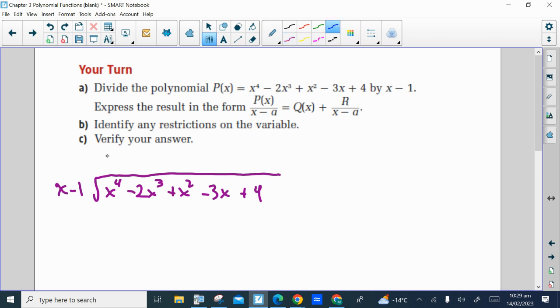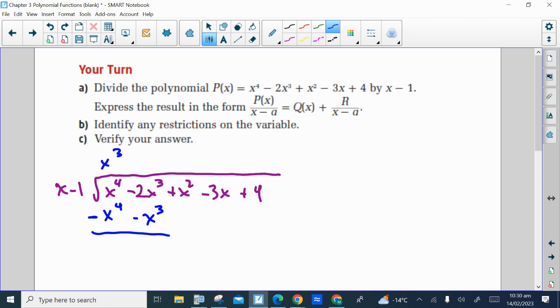So I need to write something on top here to start with. And whenever I write on top, I'm going to multiply by the x minus 1 in front. But we need an x to the fourth below there, so that when we subtract, they cancel. Those first terms always have to cancel when we subtract. And because of that, we must put an x cubed up there. X cubed times the x in front will give you the x to the fourth. But you also need to multiply the x cubed by the negative 1, which gives us negative 1x cubed. And then we subtract.